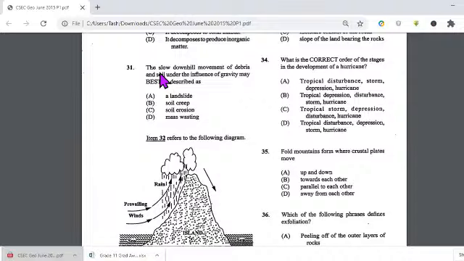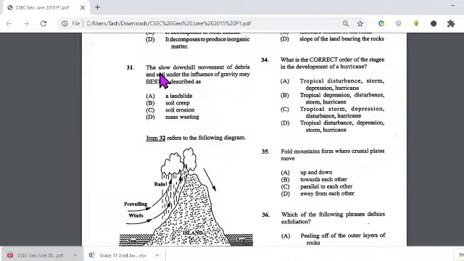B, towards each other, that would have been at a convergent plate margin. So at convergent plate margins, we do see fold mountains, especially if they are two of the same plate types, for example, two continental plates. So our answer for that one would have been letter B, parallel to each other.